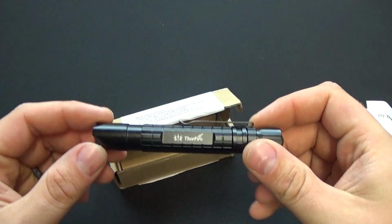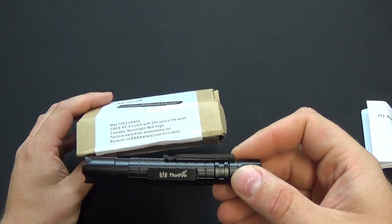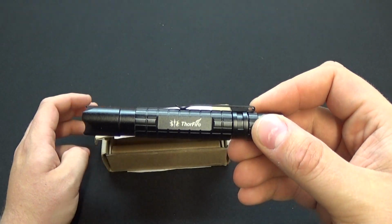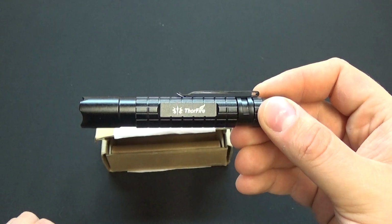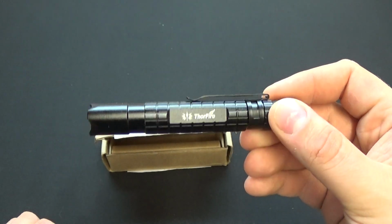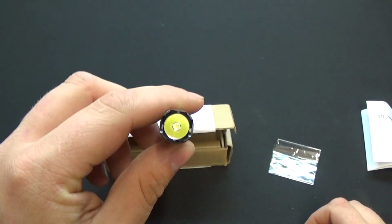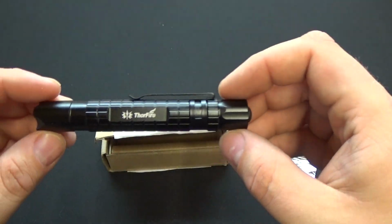This flashlight is a 1 AAA cell flashlight. It does have a CREE XP-E2 LED, which is a pretty competitive emitter for this category. This flashlight runs under $20. $20 if you buy it on Amazon with no coupon codes. I know there's usually a lot of promos going on, so you could definitely get it for a little bit less. Once again, I do thank ThorFire for sending this one out for me to take a look at for you guys.